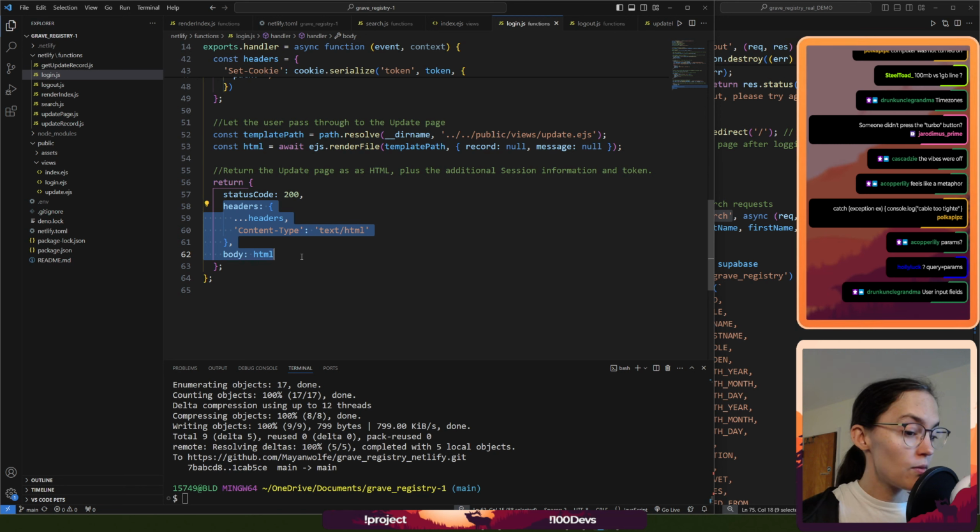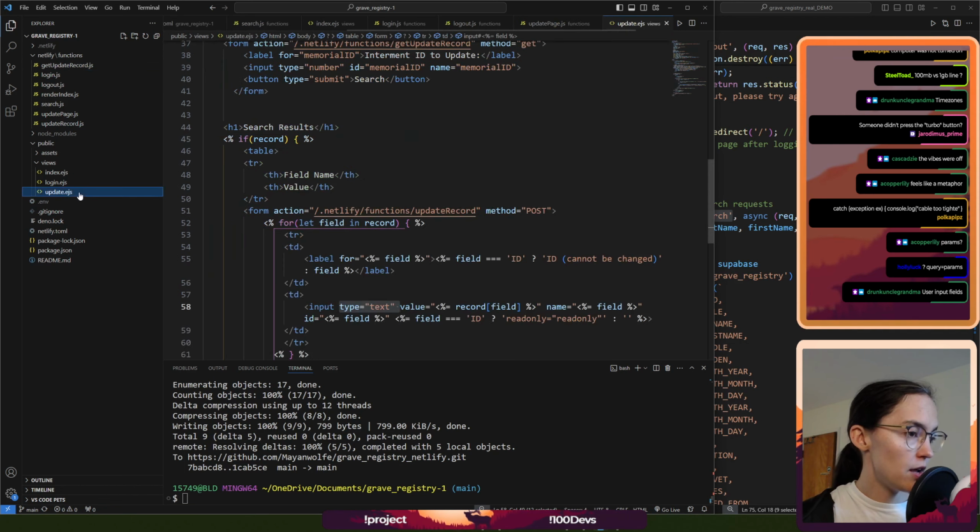So now, when I send a request from the update page, it's going to include all that token data. So all my other functions that get requests from that page are going to have access to the token. So they can pull it right out of the header. They can say, oh, yep, I'm going to extract that token. And so if a separate function has to talk to Supabase, I can pull out that token and send it up to Supabase. So that's how we can pass that around. We're including it in the headers and then rendering out the update page.